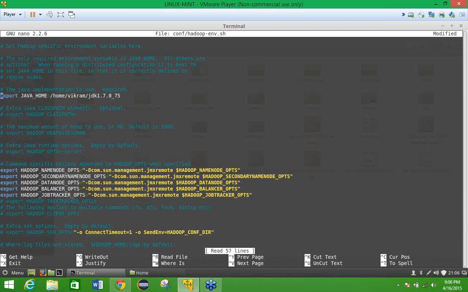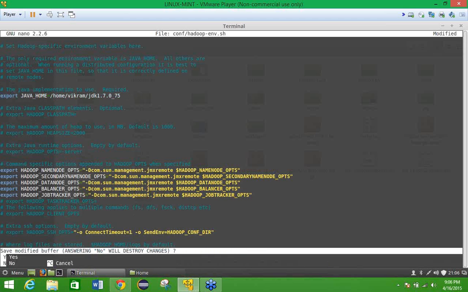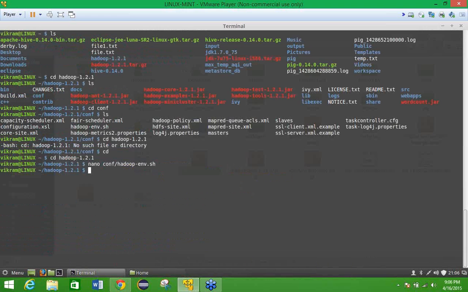You have to give here the same JDK location where your JDK is present. Simply come out of this by Control X. It will ask you to save the changes. Yes, save, then one more enter. Now your Hadoop environment variable configuration has been set up.